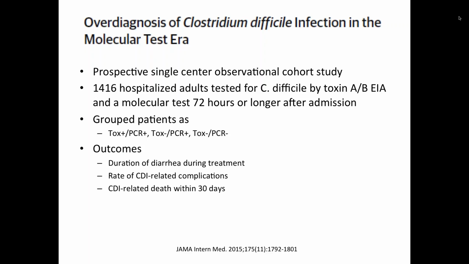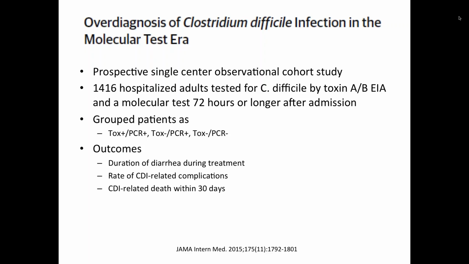Again, this will get confusing. I'll be saying toxin and PCR a lot here in the next few minutes, but the toxin-positive PCR-positive group, just to remind you, are patients that are PCR positive, so they have the presence of toxin gene, and toxin antigen positive, so they also have the presence of formed toxin. The second group, again, toxin negative, so they don't have the presence of formed toxin, at least it wasn't positive, but they did have the presence of toxin gene, suggesting it wasn't active or may not have been active.